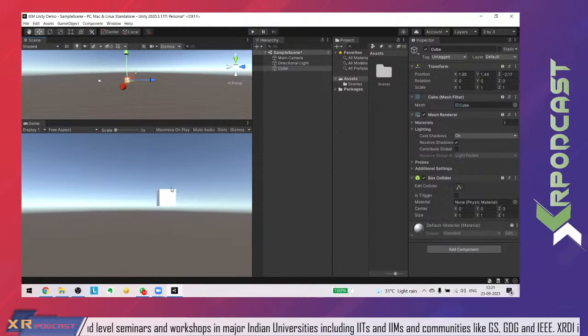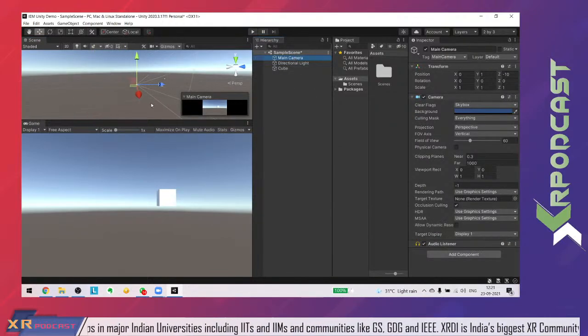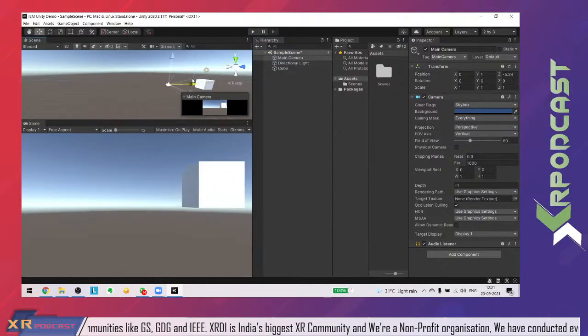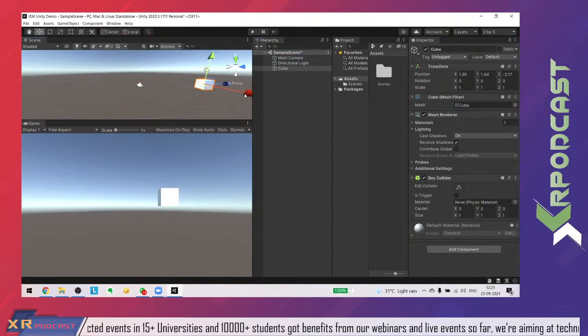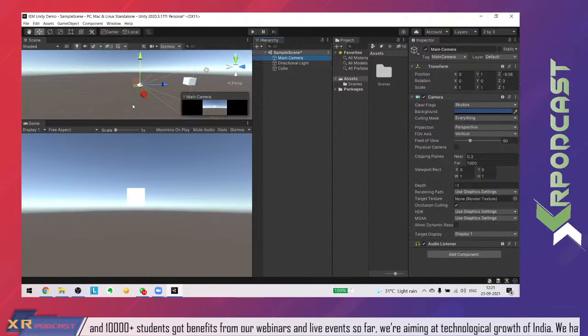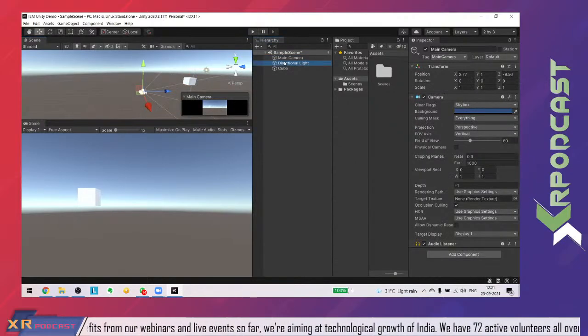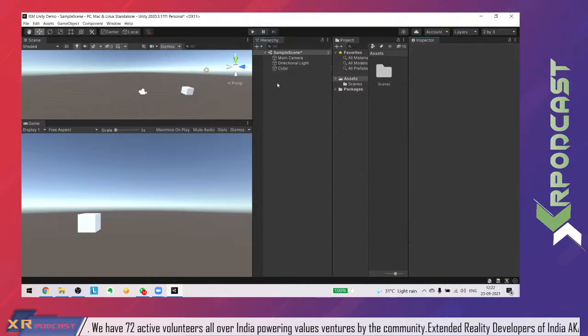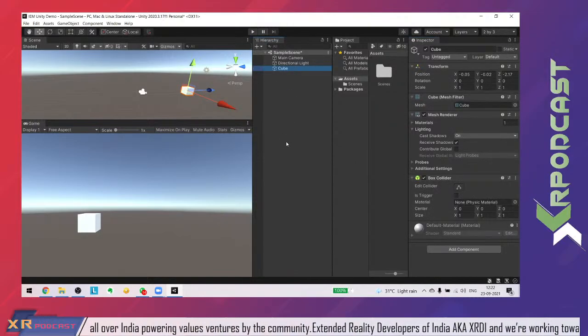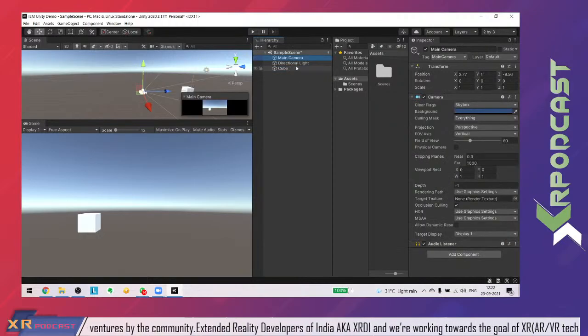This is called the scene. In the game window, there's something called a camera. There's an object called the main camera, and the main camera is looking at this cube. Whatever the camera is looking at is going to be shown in the game window. It's like the final picture. Here the actors are acting, and this is the final picture which is being rendered, right? This is the hierarchy. Hierarchy means the list of components which are active right now. You can also deactivate them, which means they will disappear from your scene. So this is the list of objects which are acting in your scene.